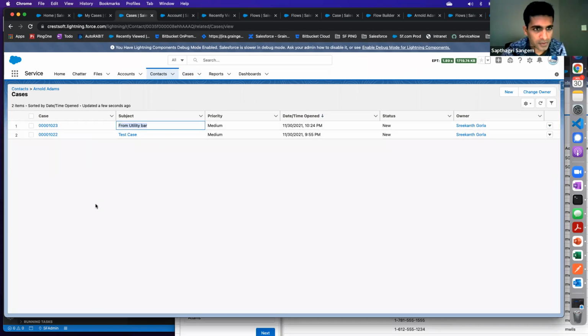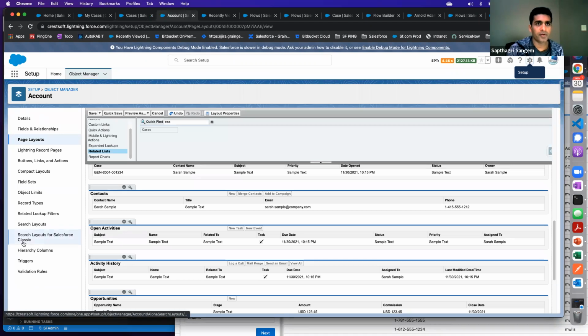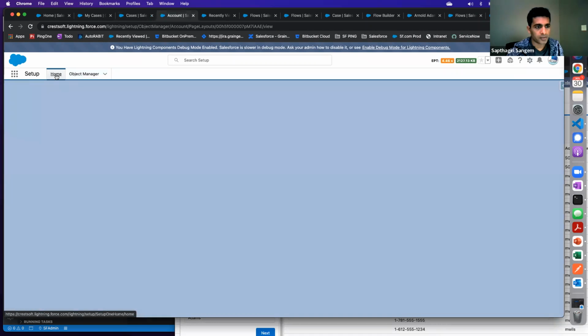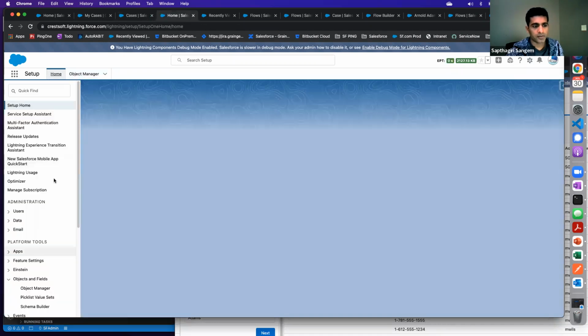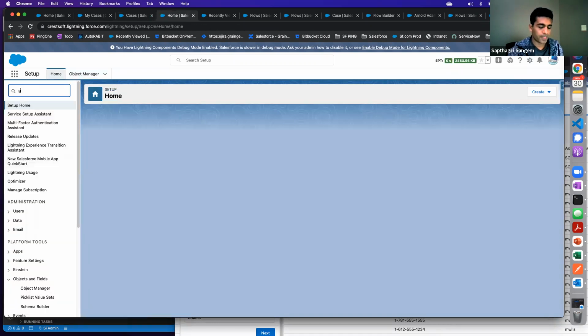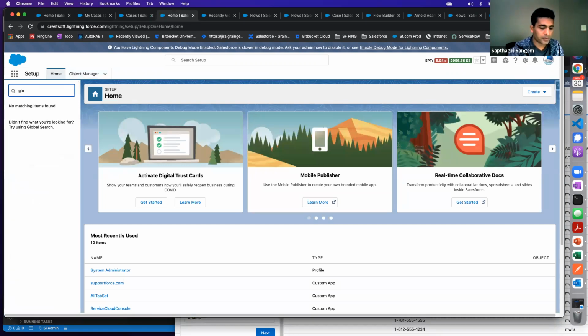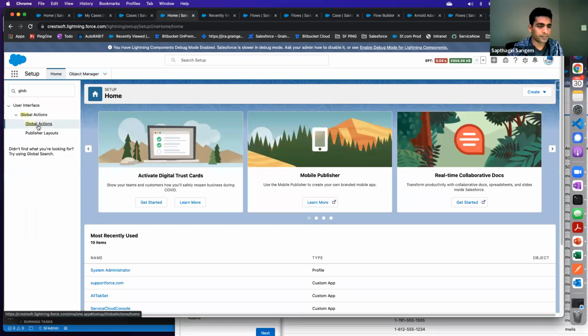That is the flow distribution. You can add this from different places. I believe we can even add a global action or something. You can also add it to the utility bar like I just did. Let's see if that shows up here.